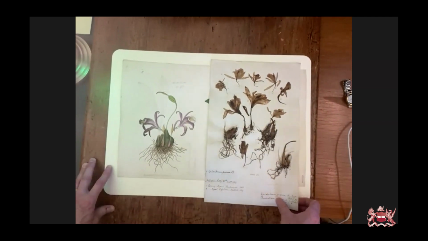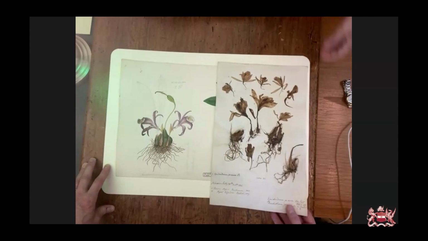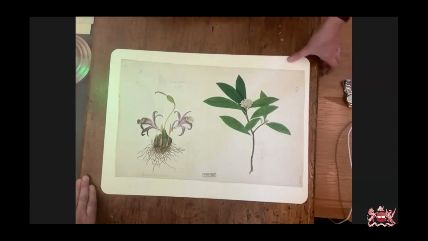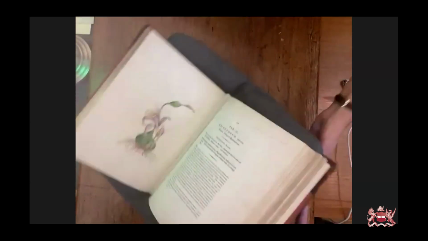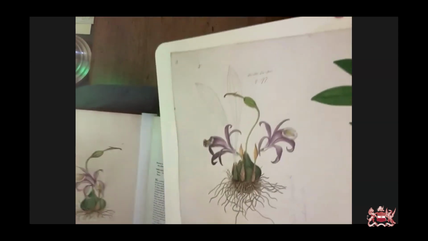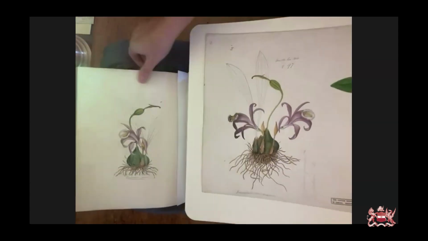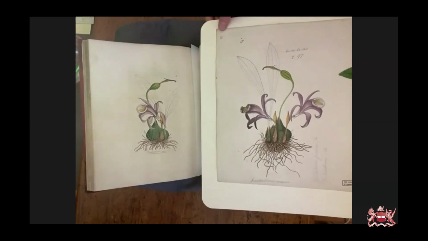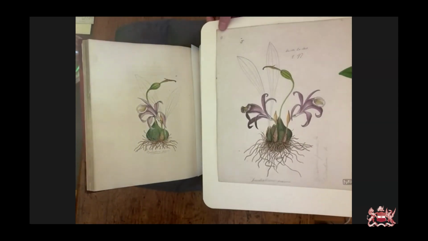But when we have a look at what happened when Smith published this in his Exotic Botany, and there you're going to put it side by side. Okay. In Exotic Botany, Smith published very few of Buchanan-Hamilton's novelties, but one of them was this Pleione, which we now call Pleione, but at that time was called Epidendrum praecox.